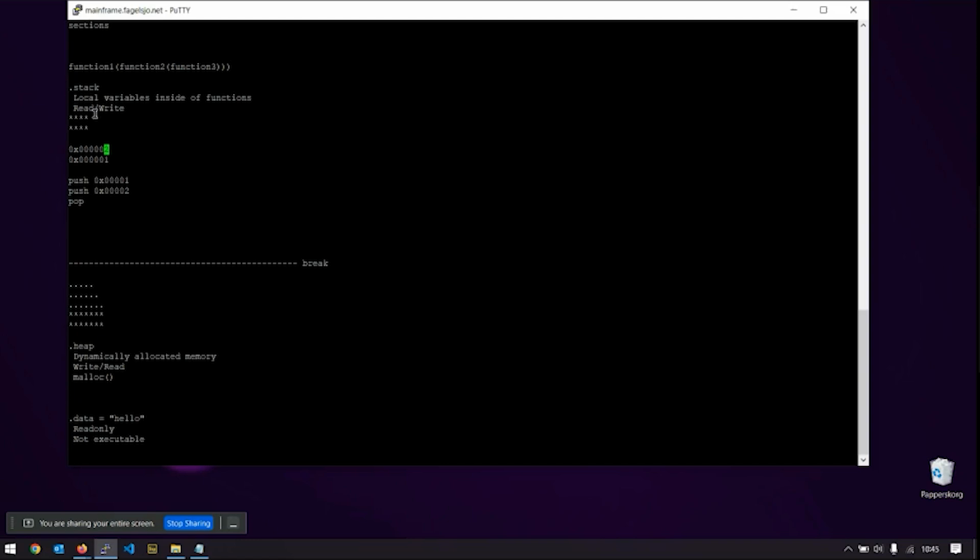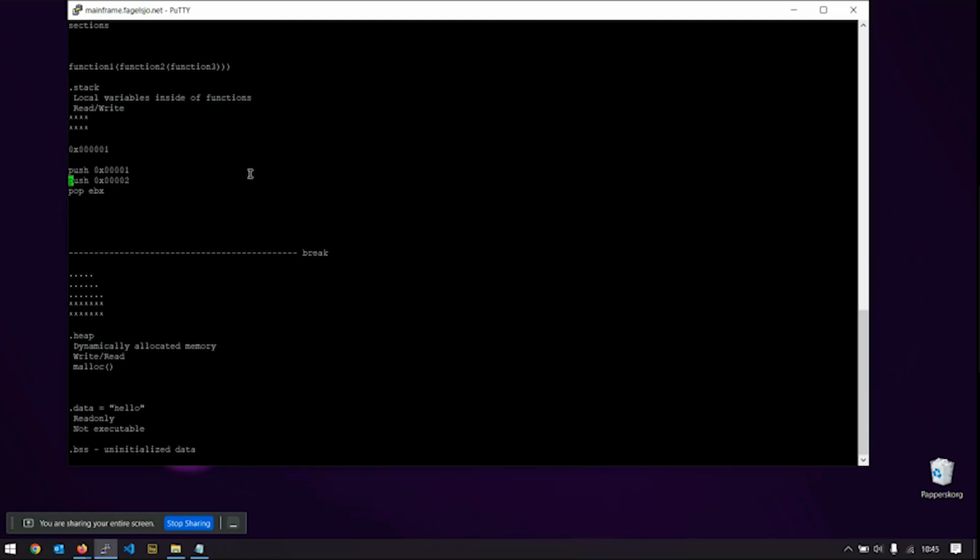So it grows that way. And when you pop something, like pop EBX, I'm going to talk more about these registers later on, this will take the data on top of the stack, remove it from the stack, and put it inside of this EBX register. It's like a variable.